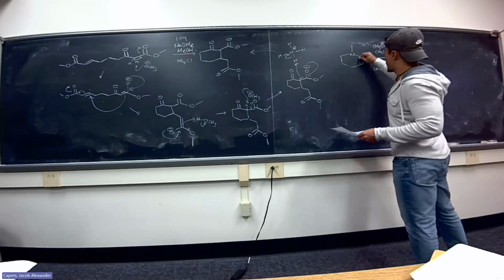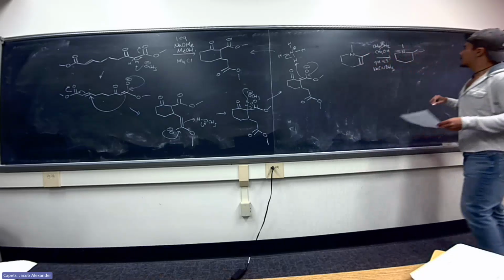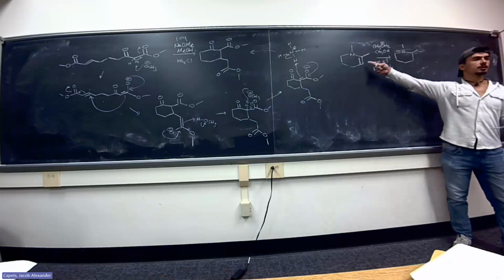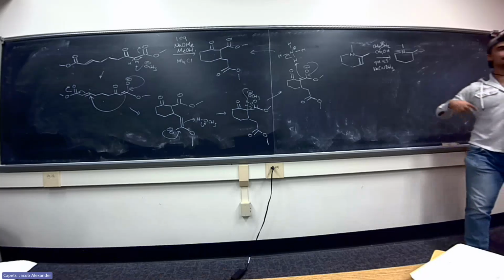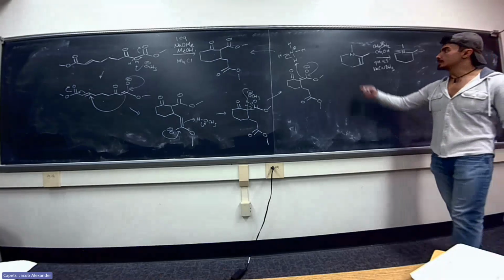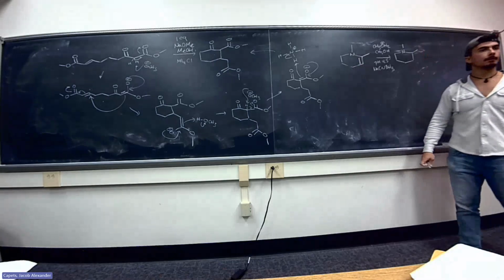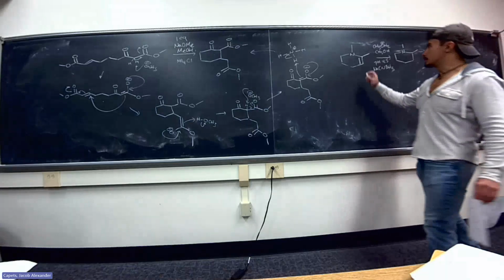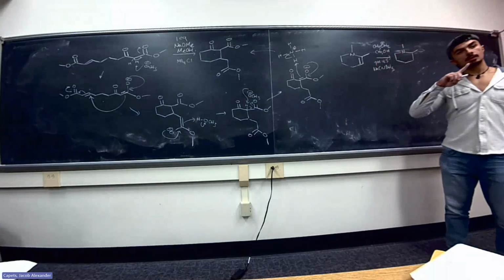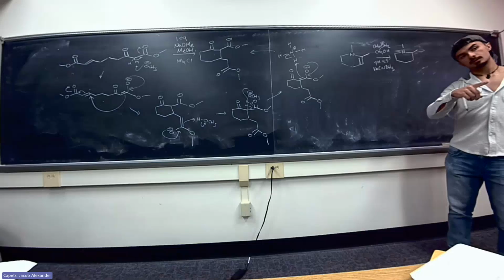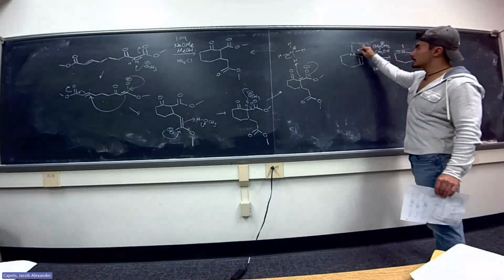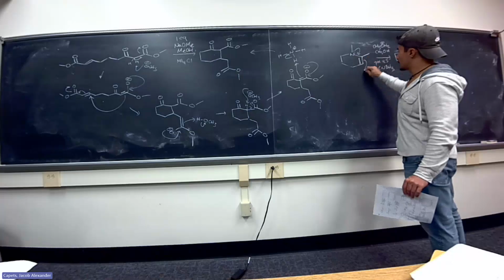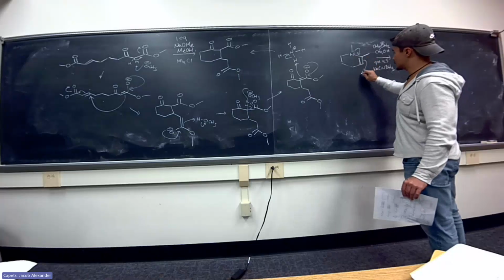Okay. The alkene is there, so we have an enamine, but for reductive amination, we need to have an aminium. So how can we turn this enamine into an aminium? Protonate the nitrogen? Protonate the carbon, the beta alpha carbon. You're on the right track. We're going to protonate the carbon, but with resonance.